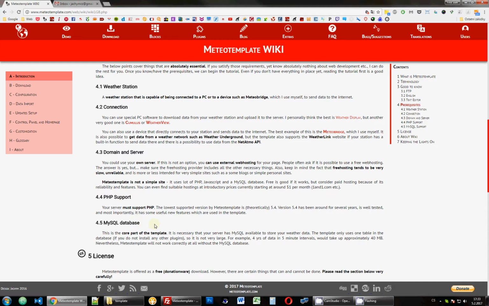And the last thing you need to check is that even if you have both of these, sometimes these free web hostings have very low limits for these databases. So for example, I've seen a database with the maximum size being 20 megabytes, which means that that's going to be enough for maybe half a year or a year.